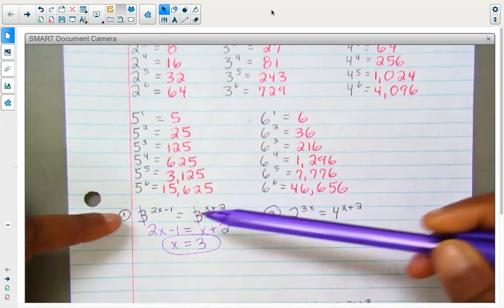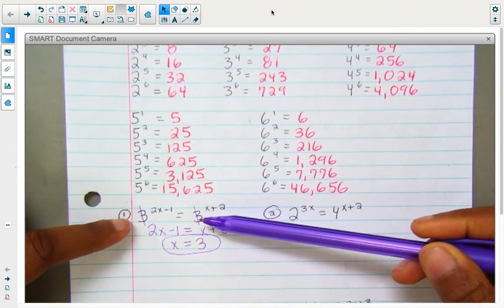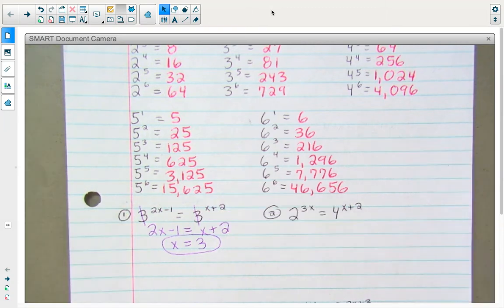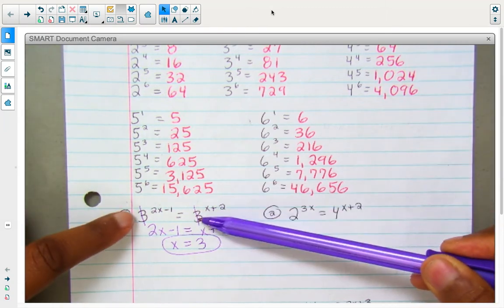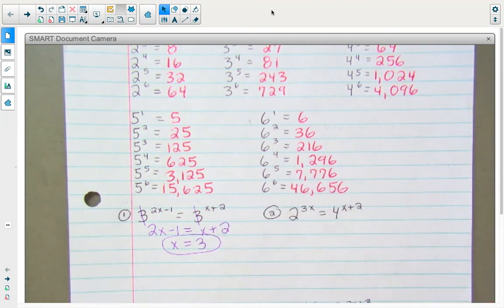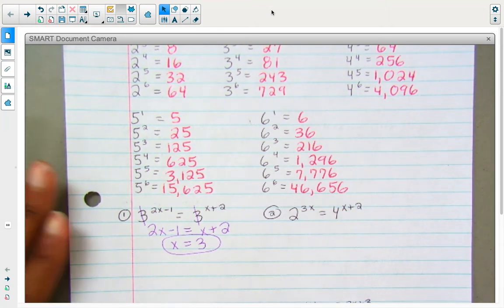So when you have the same base, both 3s, both 7s, both 10s, whatever the base may be, your bases cancel and life is easy. You just solve the equation. All right, let's jump to the next one. Of course, this case won't come up a lot. The rest of the problems that we do will have different bases. So let me walk you through how to do those.